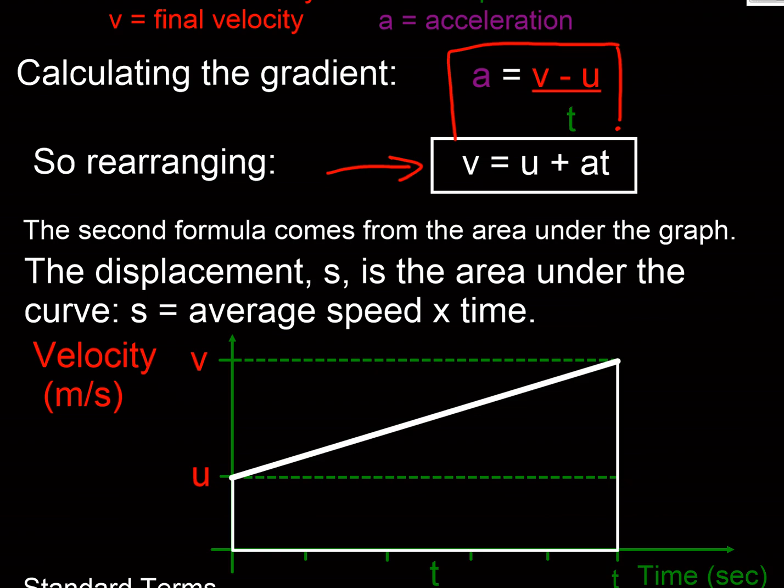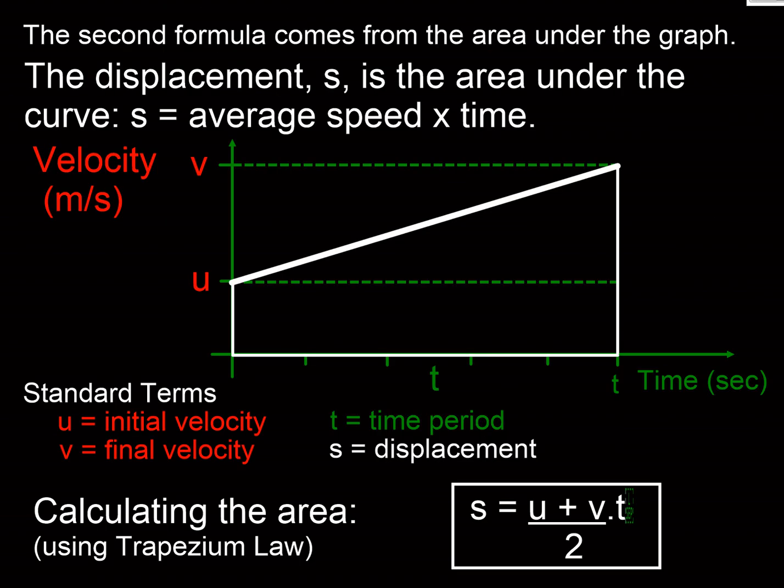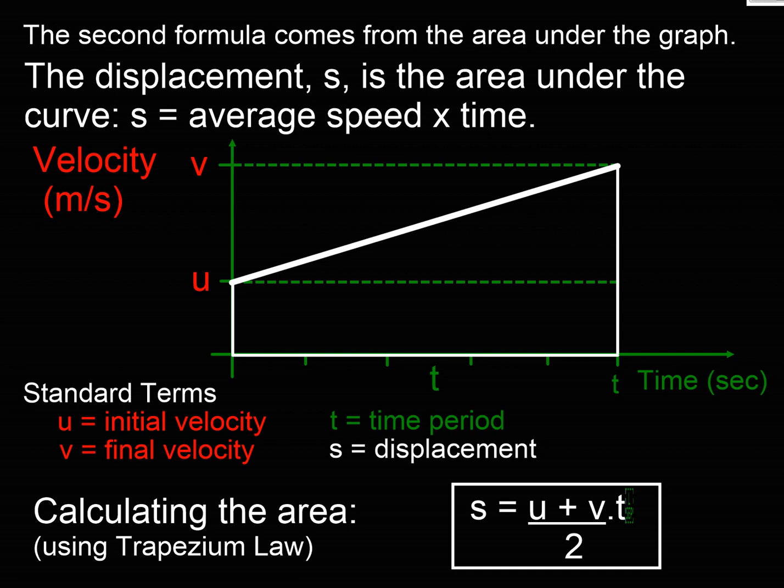Now, our second formula comes, we want to start looking at what our displacement, our distance is that we're going to be traveling, and we call that displacement s. Okay, now if I wanted to know what that was, I could think about the fact that on average here, if I've started off at velocity u and I've ended at velocity v, well, my average velocity is u plus v over 2, isn't it?